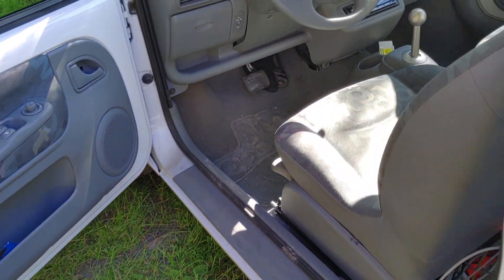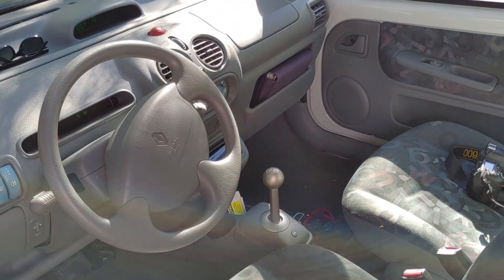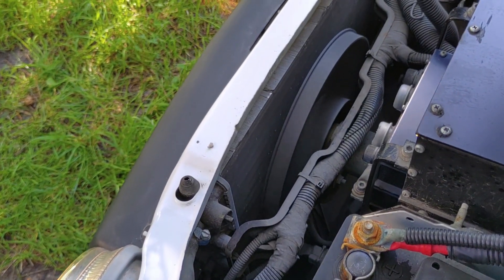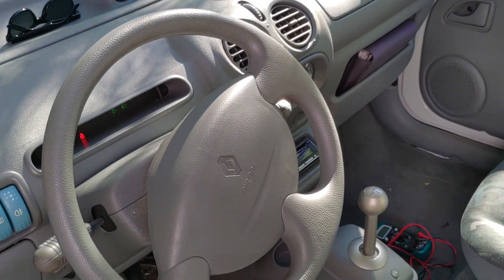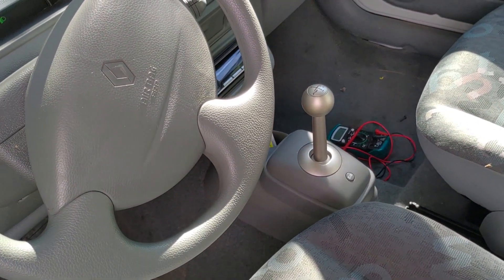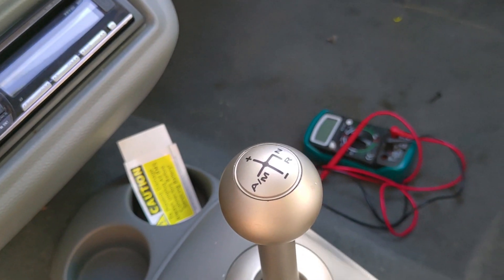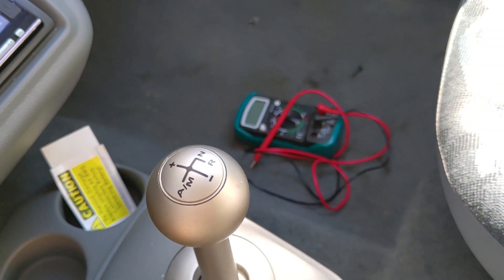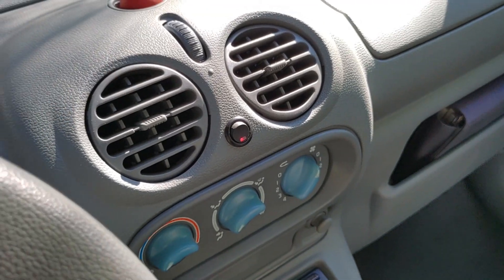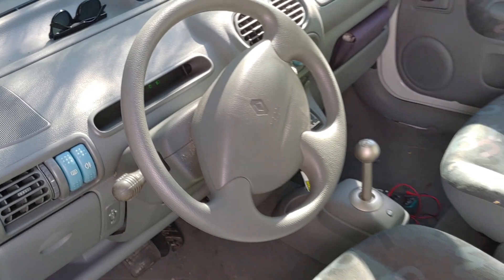In the car itself you can't really notice much — this is a regular Renault Twingo interior. You can hear the cooling pump came into action up front, and down there the cooling fan is running at the moment, so everything is working as it should. Except for the charger at the moment, but that's a different story — we have enough charge for now. This is the gear stick of an automatic Renault Twingo: drive plus is forward, minus is reverse, and on the right side is the neutral position — that's all we need.